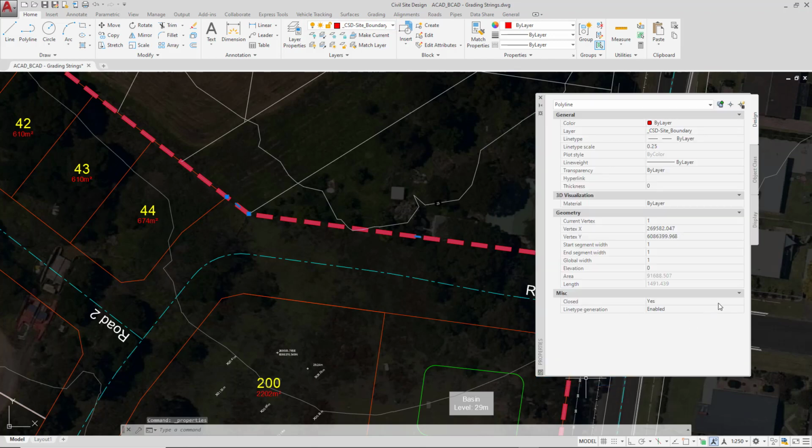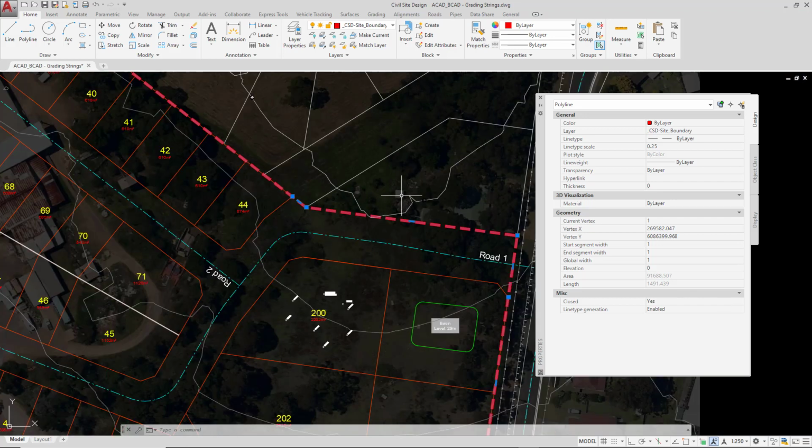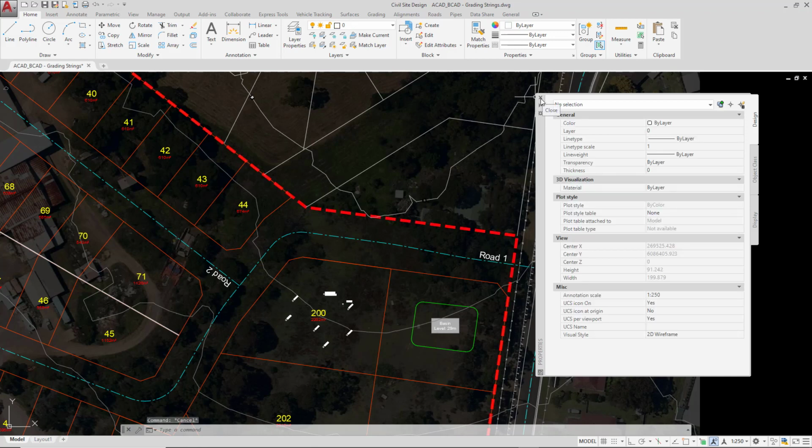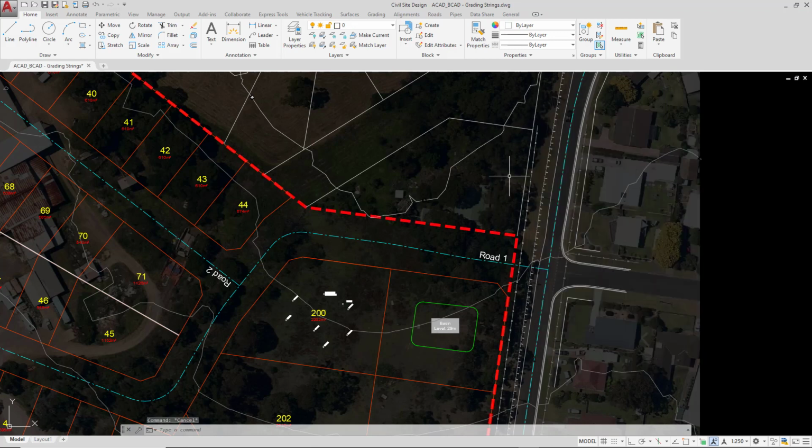And you'll notice that the polyline is closed. Now, it's not essential that the polyline is closed. However, this polyline connects back onto itself. So ideally, we would hope that the first and last point would be interpreted as being the same elevation. So in this case, we've made sure that it's closed. If it's not, it just means that the first and last point of the polyline will be interpreted as being different. Just going to press Escape a couple of times and just remove the Properties dialog box.